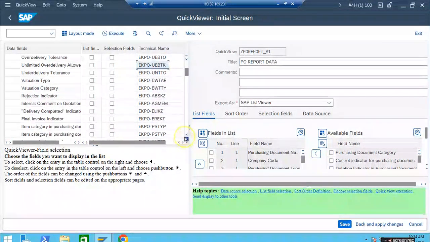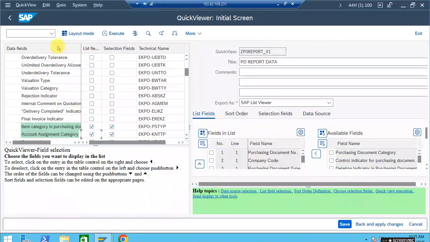That field also we will select. So I will select this item category and account assignment category field on both the selection as well as the output screen. So these are all the fields we want on input as well as output screen.